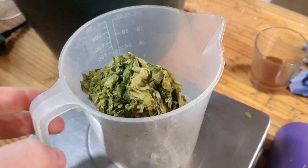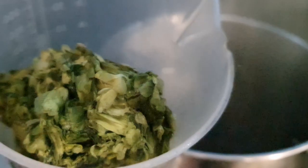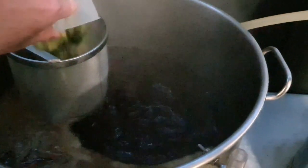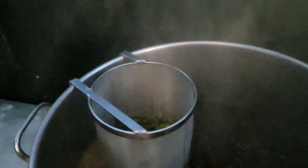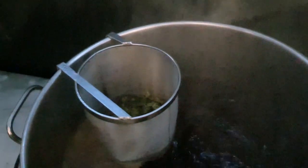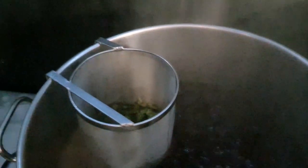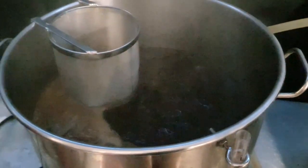Right, we're on to the hops now, and I have here some frozen foggles from last year's hop harvest. So we get to actually use green hops, even though we're not brewing it in green hop season. We've found, by doing the project here, that if you freeze your green hops, they will last a good couple of years before they start losing any of their potency. So that's just gone in the hop spider there, and that's the first hop addition.